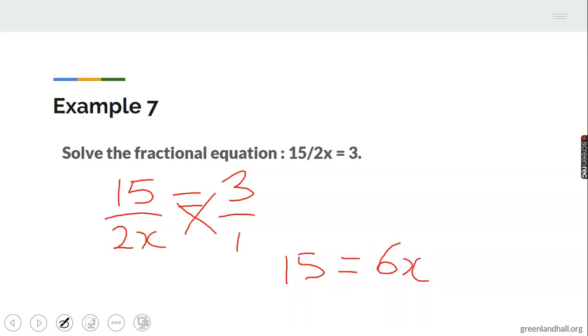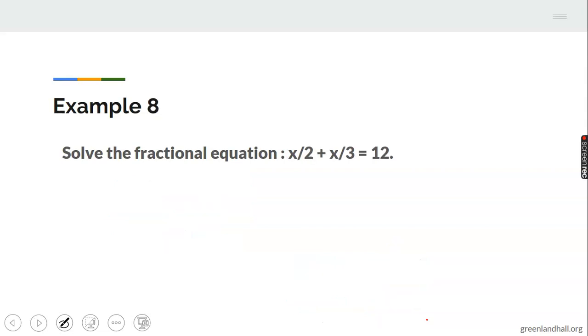As I've mentioned earlier on, it does not necessarily mean that the value of your unknown should be a whole number. It can be what? Fraction. So from here, your x equals what? 5 over 2. Yes or no? Yes. That will be 15 over 6, right? 3 there, 5, then 3 here, 2. Okay? That is all.